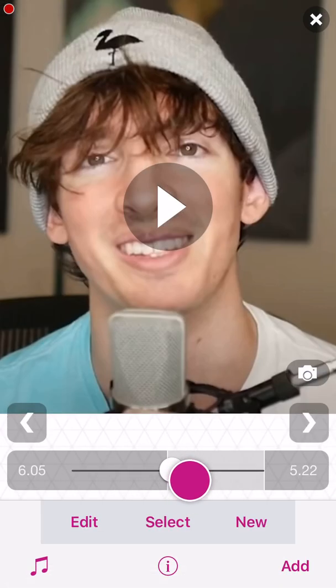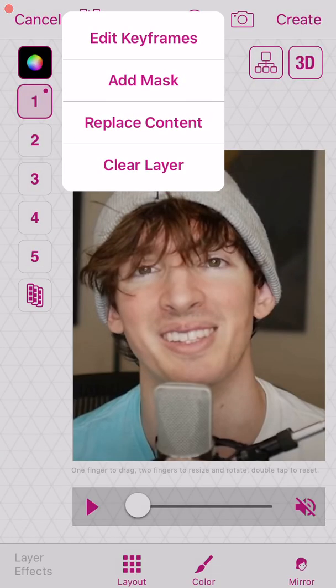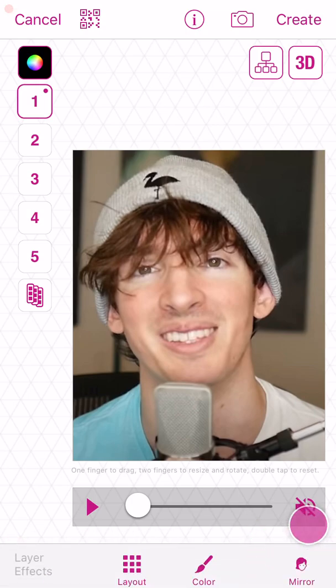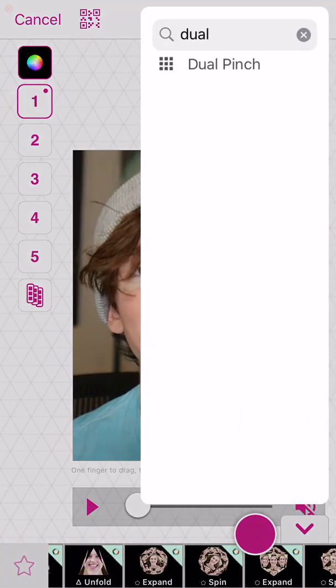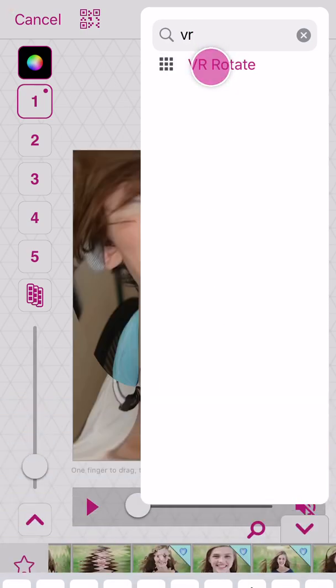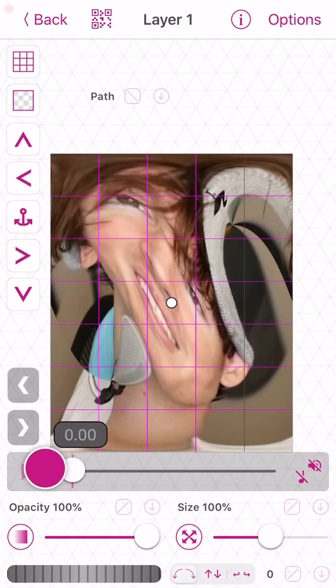Now, you want to go to your second clip and then press multi-layer again. Press the thing, and you're going to have to choose the same layout as you chose last, which mine was VR rotate. Now you want to go to keyframes, and now instead of being at the end, it's going to be at the beginning.